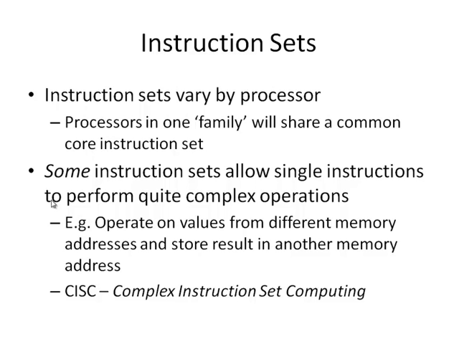Some instruction sets, again for example the Pentium instruction set, include features that allow some individual machine code instructions to be quite complicated in terms of what they do, in terms of operating on values that are drawn from different memory addresses and storing the result in another memory address all in one operation. So instead of having to have different machine code instructions to get different bits of data, put them in registers, then do the operation and then store the result, we may have an instruction set that allows us to combine several of those steps in one instruction. Instruction sets that allow this are generally referred to as CISC, Complex Instruction Set Computing Architectures.